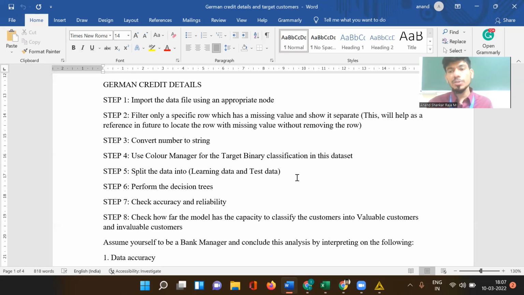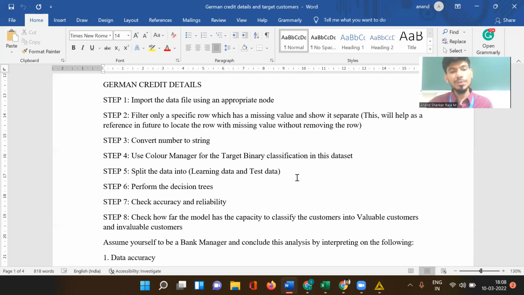And apparently when you use the decision tree, we have two different extremes. 0, which is negative, and 1, which is positive. Target consumers who will give back the loan and target consumers who will not give back the loan. So for easy understanding and for visualization purpose, we have to use the color manager. So that is why the fourth step deals with using color manager node for the target binary classification in this data set.